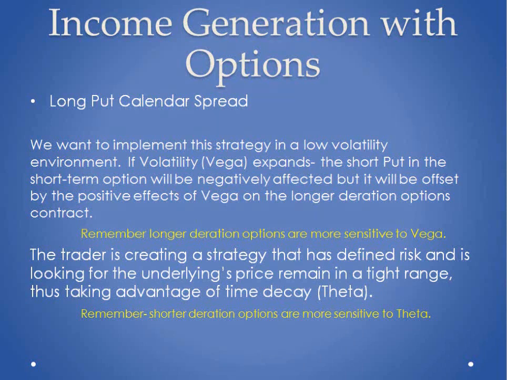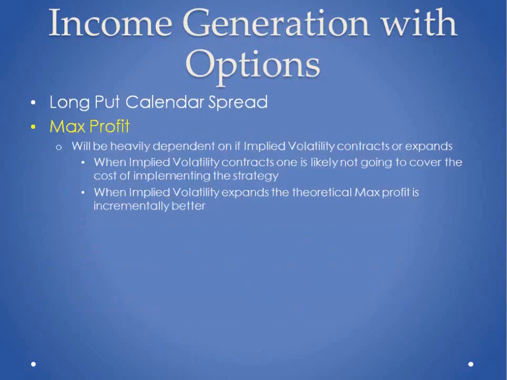In a put, you get Vega expansion rather quickly, especially in puts. It seems to affect puts because puts are downside correlated, and when you see sell-offs in the market, you really start to see the expansion in volatility happen. So in this perfect world, we'd like to see a bit of a sell-off and to see the time decay in the near term really take effect, and you would get it both ways.